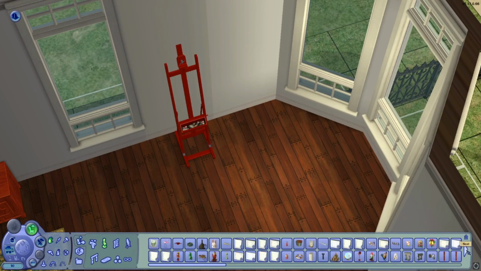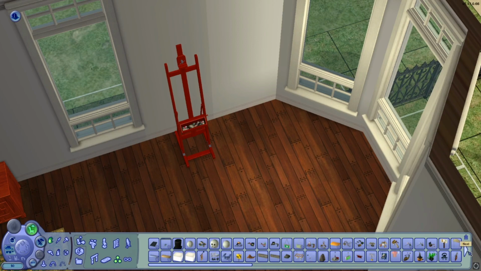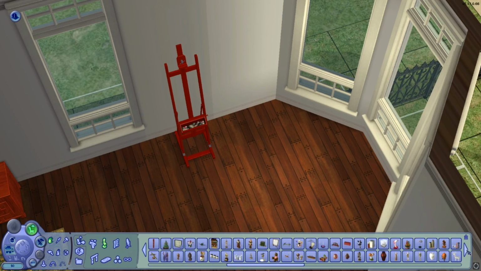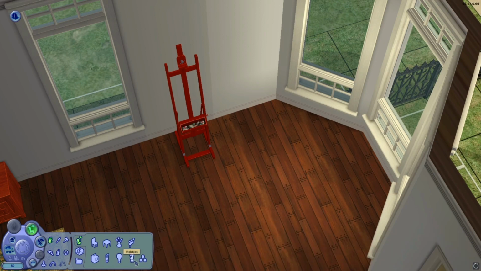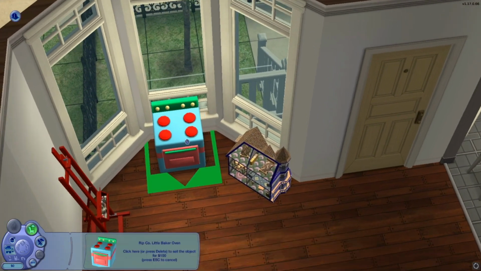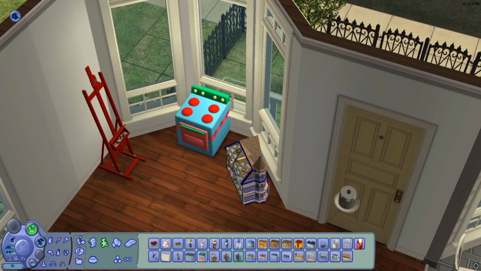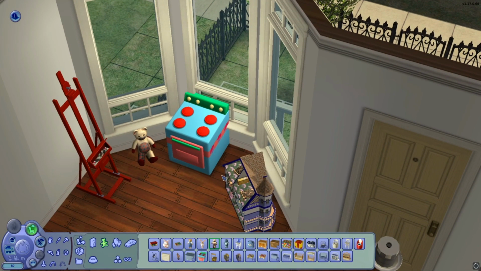I just really don't plan on having a lot of CC in my games at this point. A little bit of cast CC, mostly default replacements, and then gameplay mods that change the game, as well as a couple of hacked objects and a couple of CC items here and there, and recolors for the most part. I'll always have recolors in my game because I find it adds so much more personality to the objects.